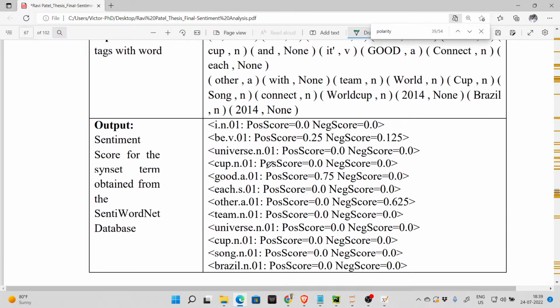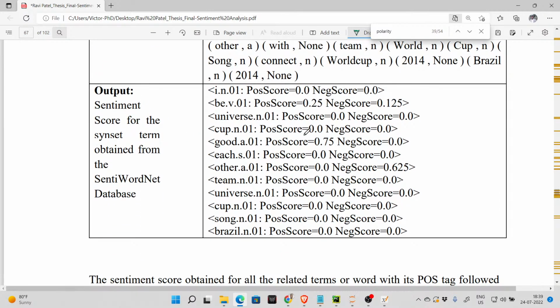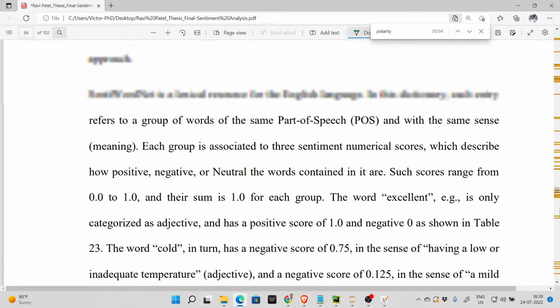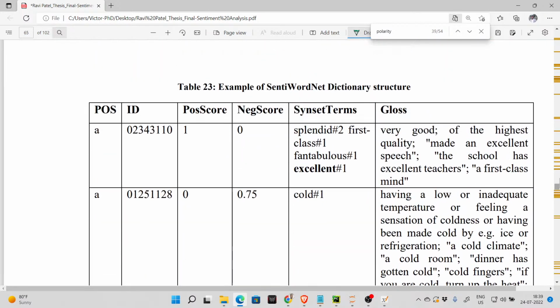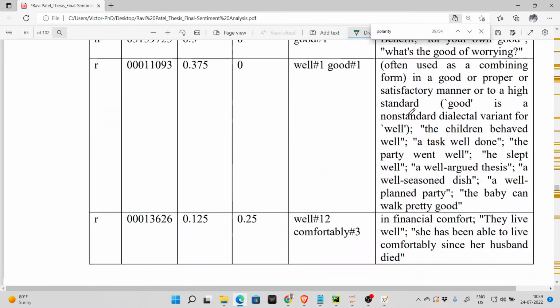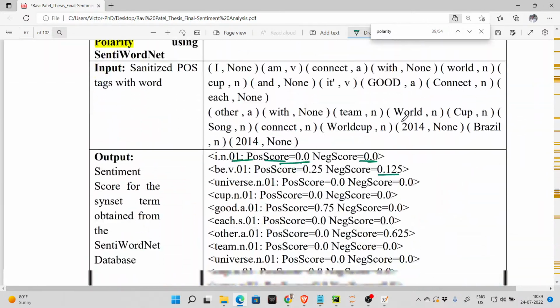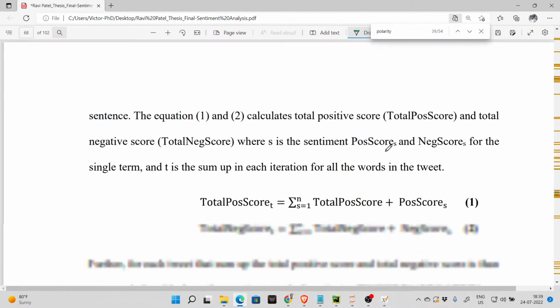Now this is the output. So you see some score is assigned. Can you see that, guys? Yes. For this, the score is 0. Then for negative, this is that, and then some score. For you to understand, you need to read what is preceding it, how you form the word dictionary structure and everything. And then you just generate the polarity.